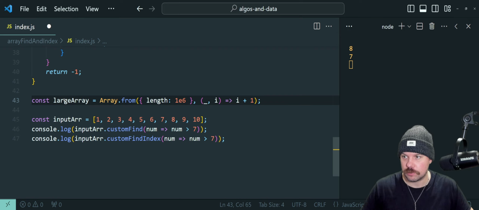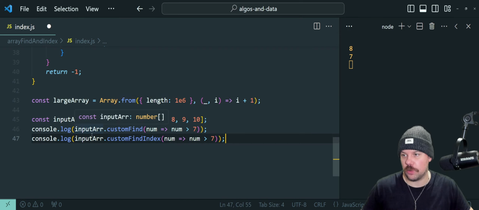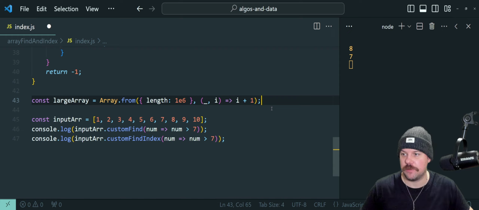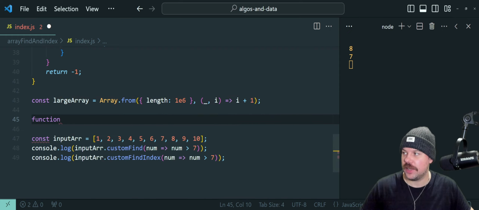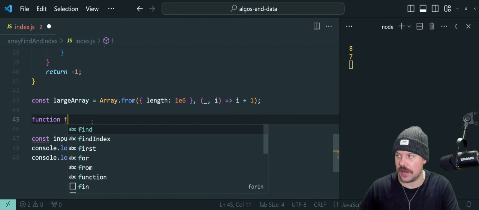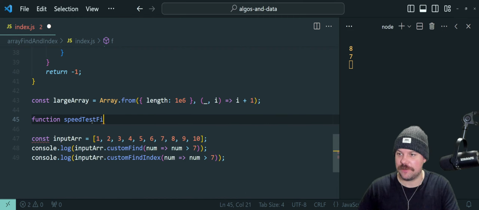So for my large array, we can do two quick custom functions here. I can write a function for find index, whatever. We're just going to try and do something interesting here. So we're going to say speed test callback find.